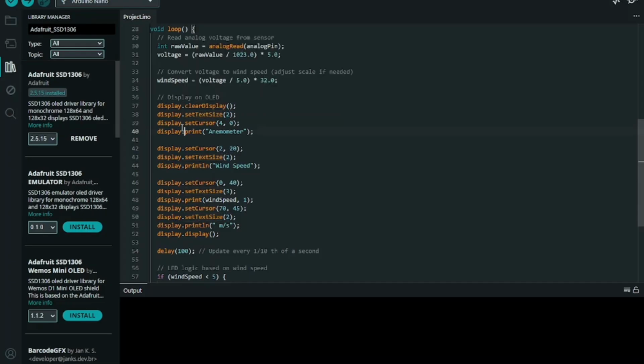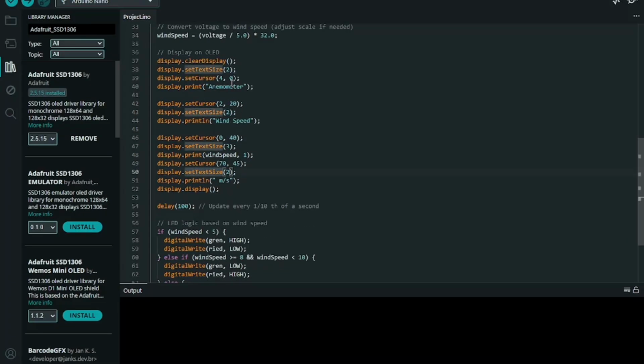The display cursor is the X and Y of the text, this is where you put the coordinates of that text. Then it displays Anemometer, and this one displays the wind speed, again set at a certain point of the display. The text size is always 2. It's the default, but I didn't put it in a variable because I don't really need it.